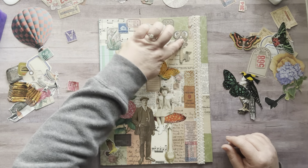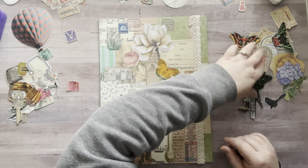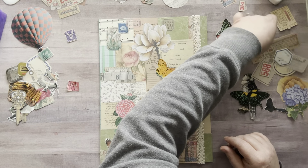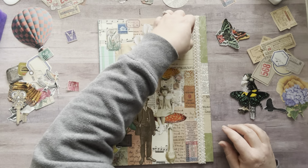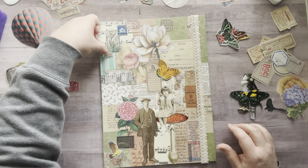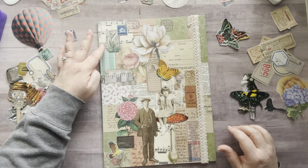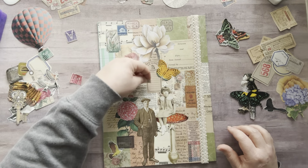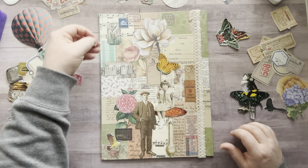You know, what if this key, would that key look good there? That seems a bit big too. Well, I thought I had enough things out that I wanted, but some of these butterflies are just way too big for me for this page. Could add a little number there. There is this little tiny black one. Could put that one like right here maybe. I do like that. Could put it right there too. Did I do any more in black? Oh, I did this one in black.